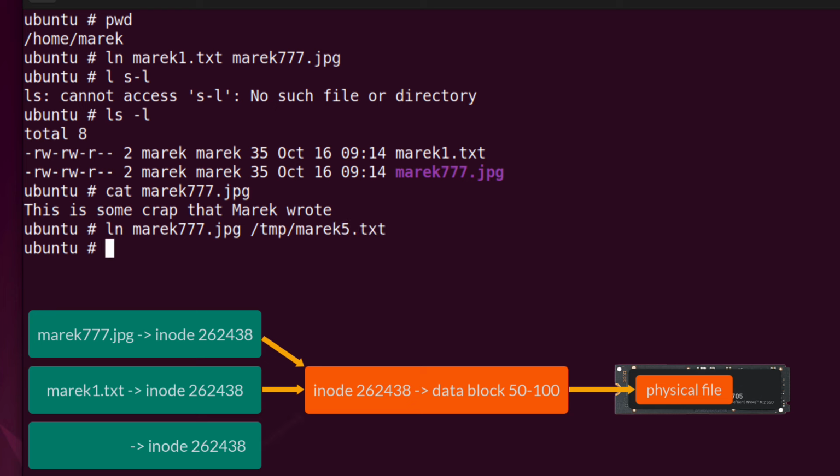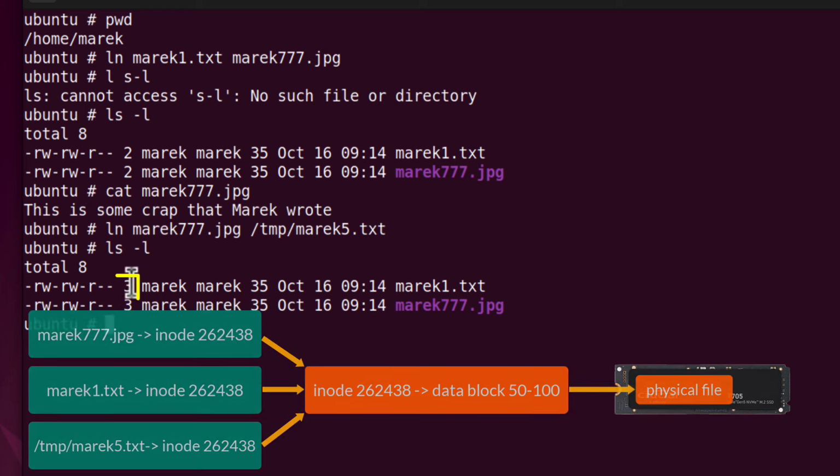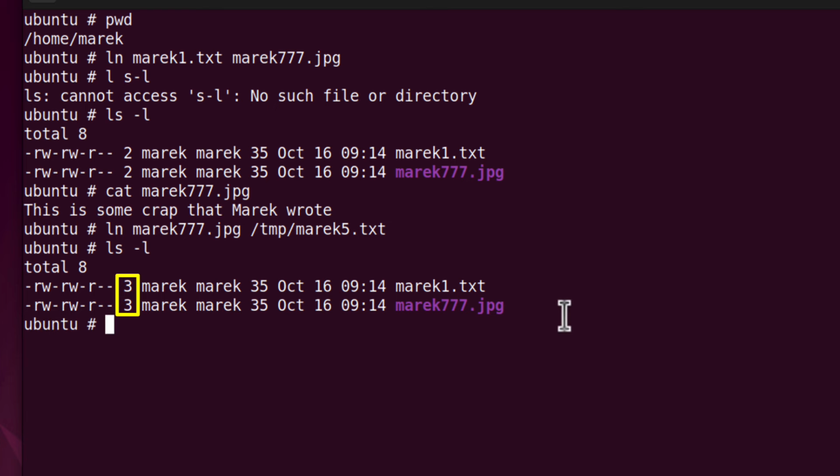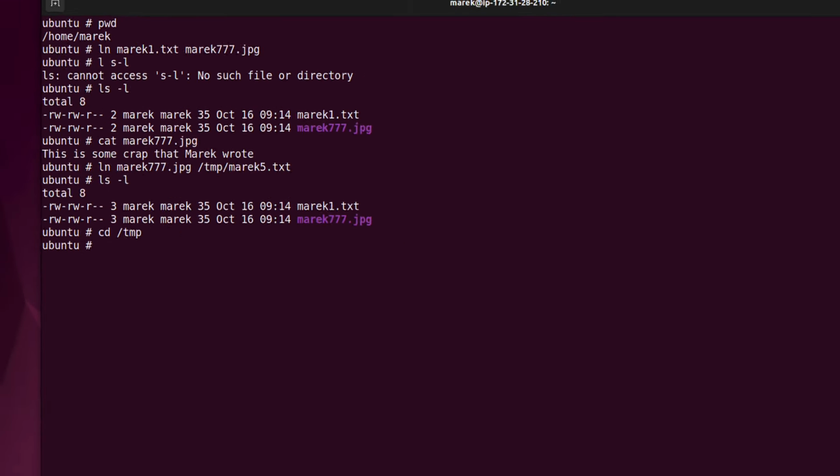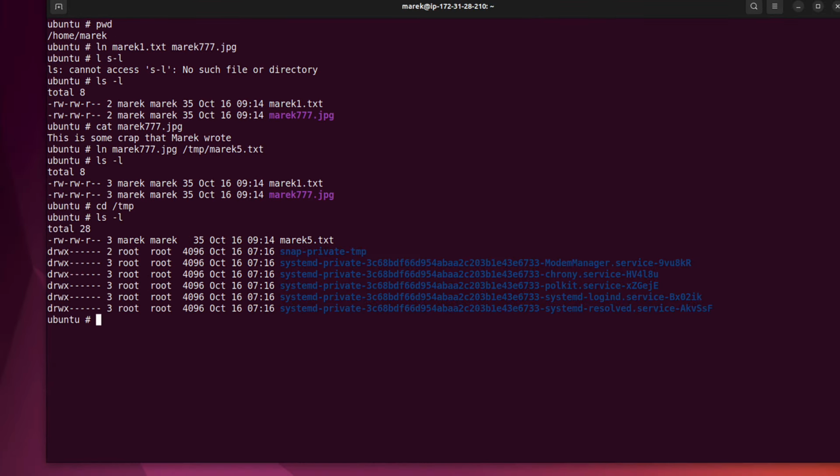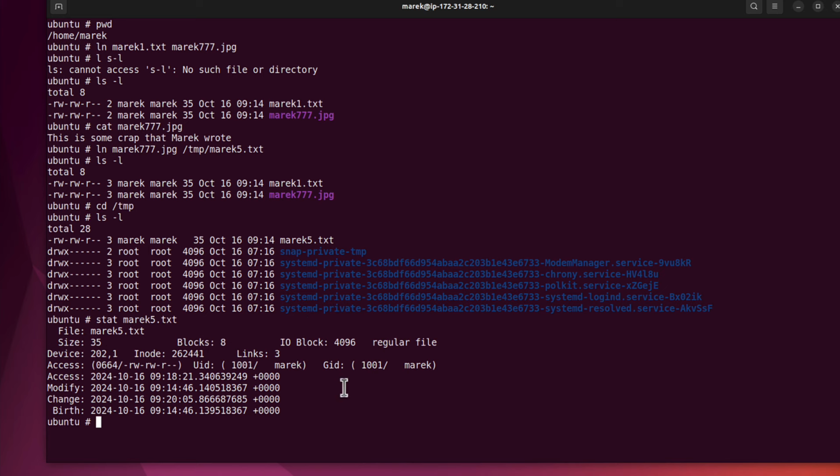I just press enter. If I run ls -l now, I can see now we have 3 hard links already, but the file is not in this directory, it's in temp directory now. So if I cd /tmp and run ls -l here, okay, this is some pre-existing stuff that is not mine, but we can see marek5.txt file here. If I run stat on that marek5.txt file, let's run the stat for the previous two as well.